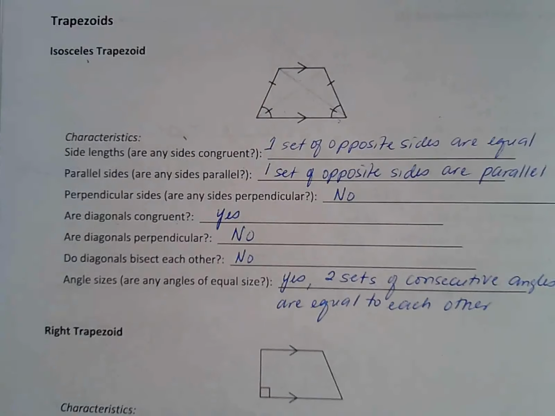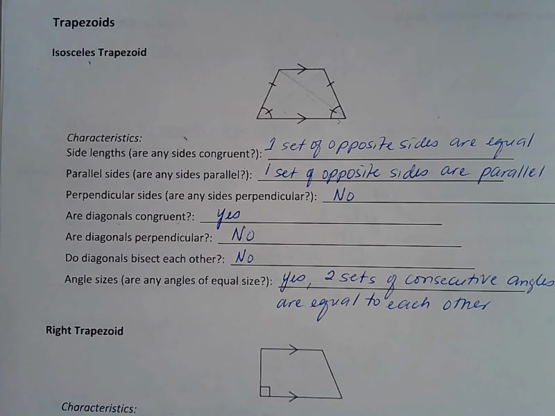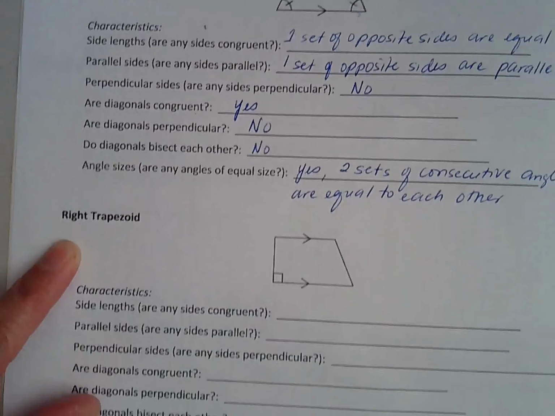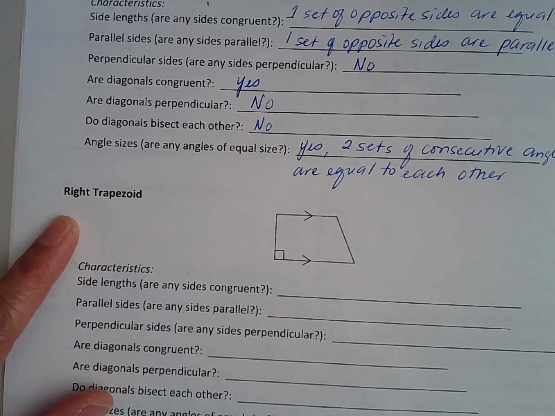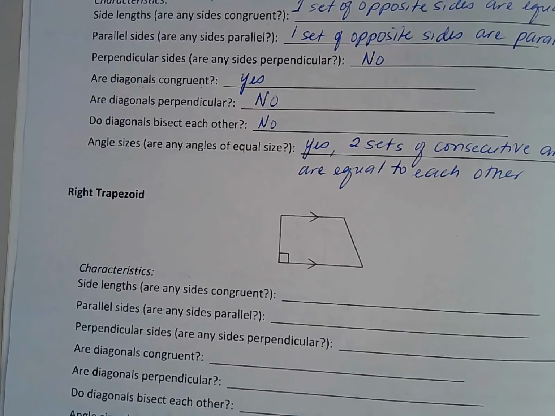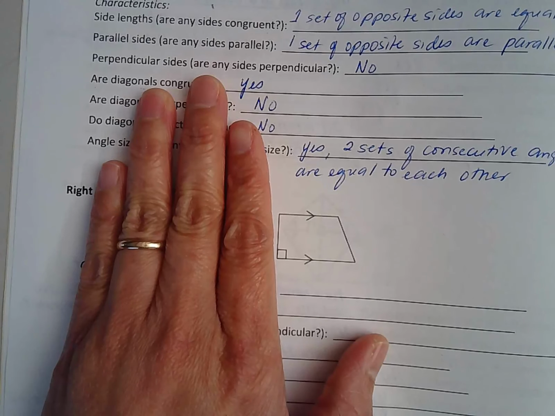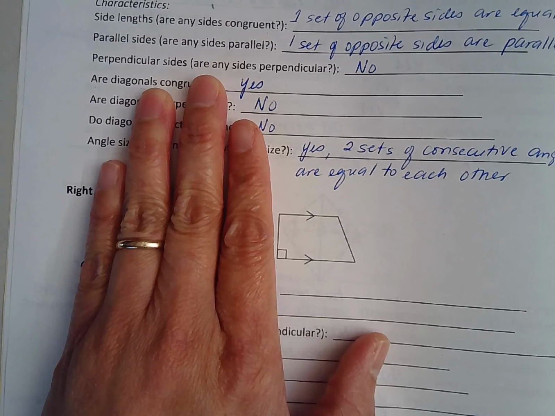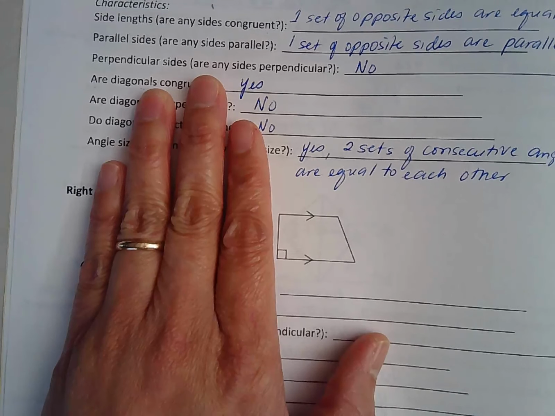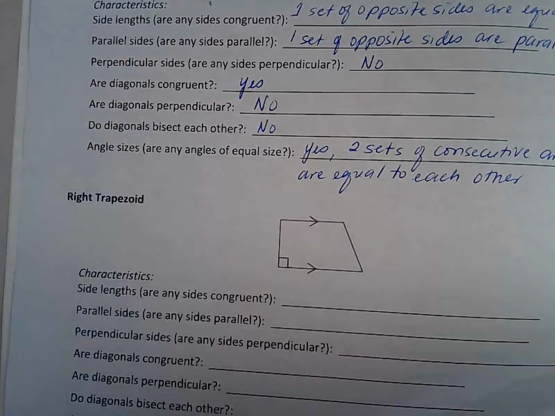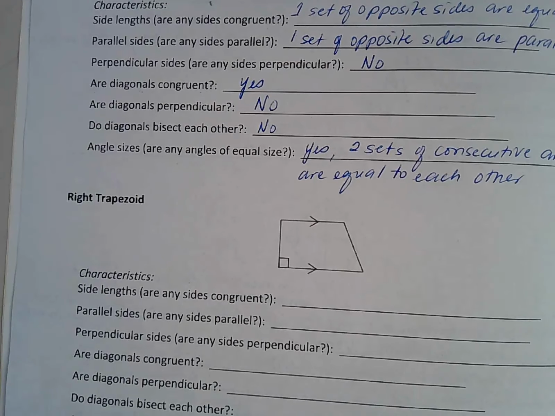So this is called isosceles trapezoid, right trapezoid. What makes this a right trapezoid? Okay, I gotta draw you another picture. Where did we see the word right before? Right triangles, yeah. So what does a right triangle look like? What does a right triangle look like? Kind of looks like this, right?